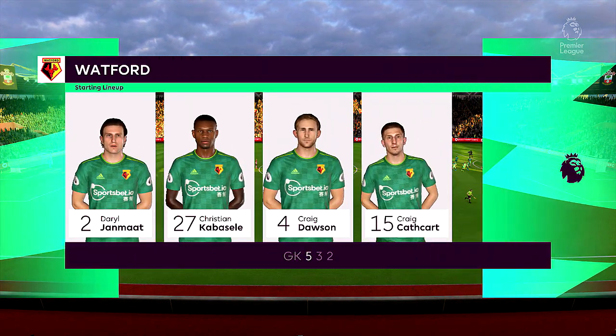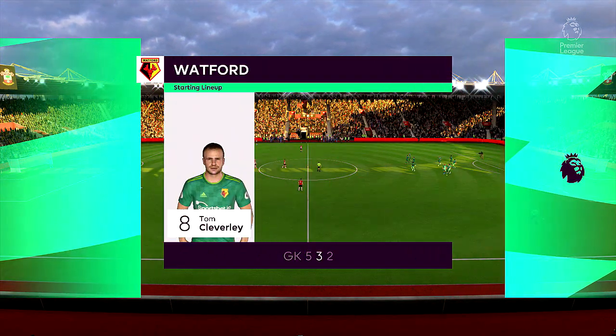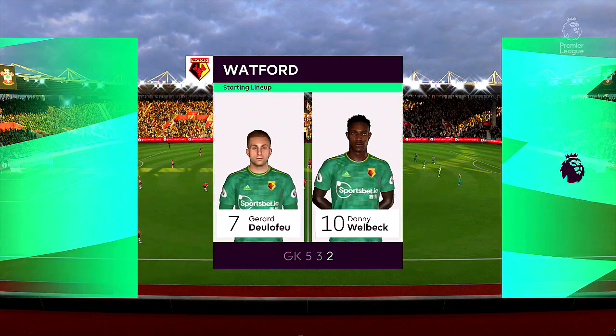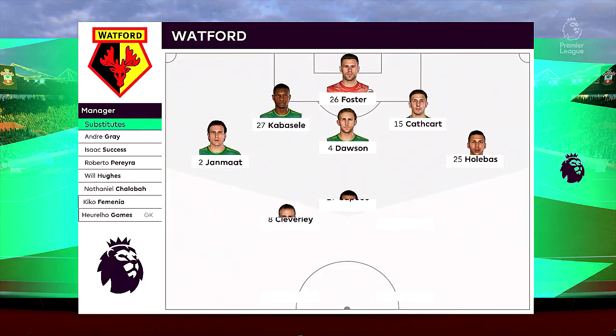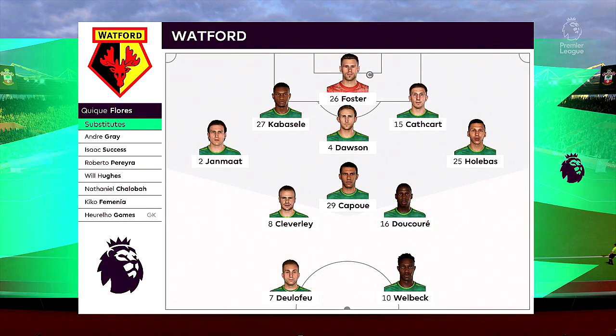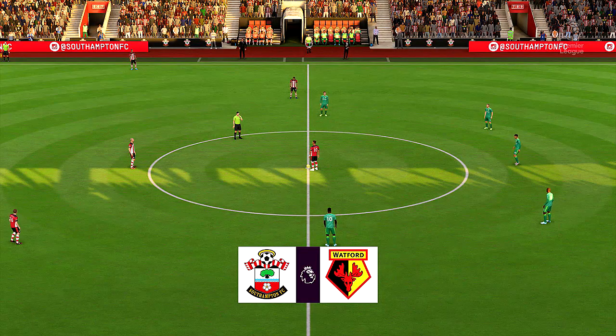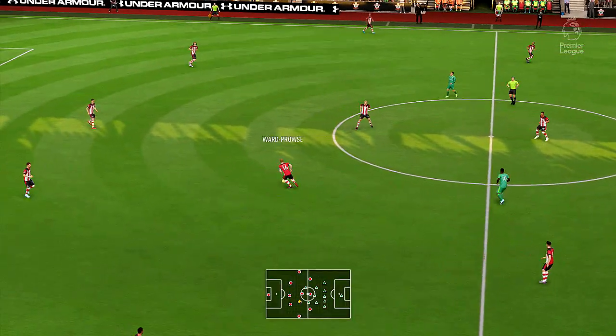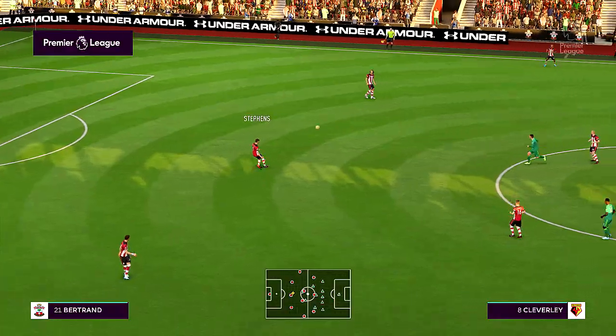And here's Watford, and this is how they're going to line up. It's a real group mentality in this lineup, about pressing the opposition into making mistakes and cashing in on it straight away. Well, it takes a lot of energy, a lot of motivation. It's easy to drop off, and when you do drop off that really aggressive closing down, that's when it can fall down.